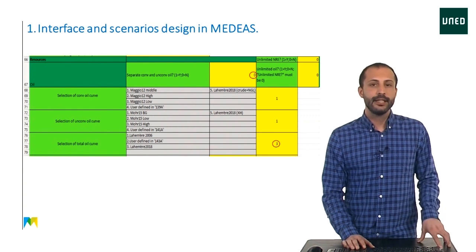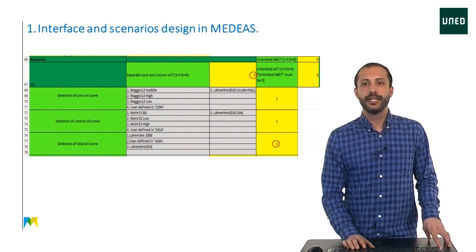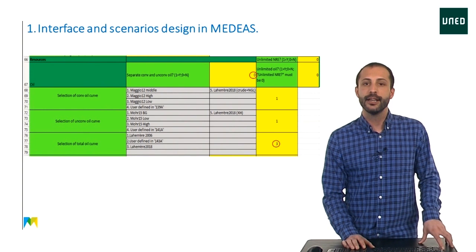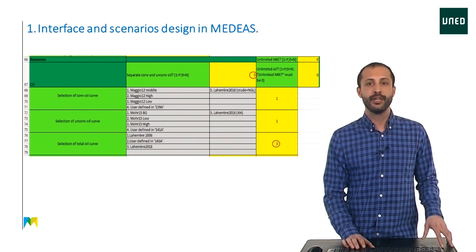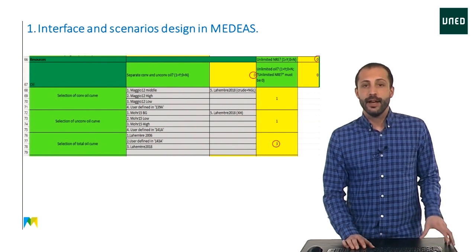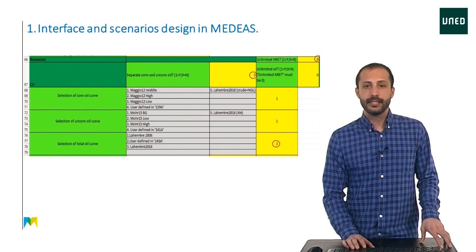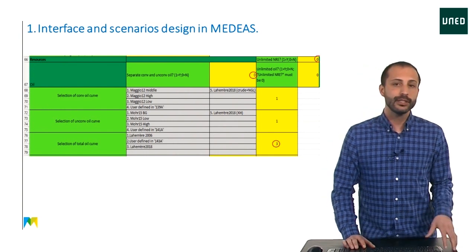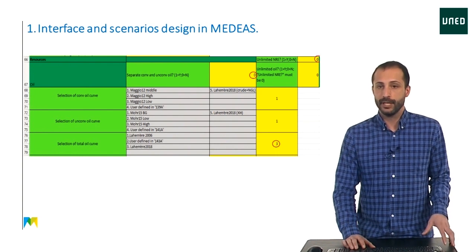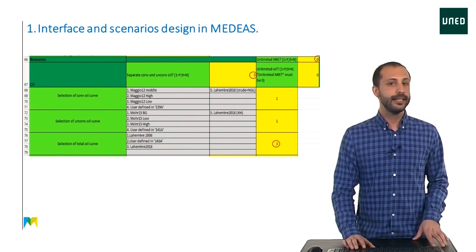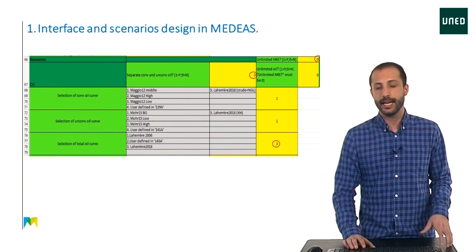You don't believe in the limited nature of non-renewable energy sources? You can just make any of them unlimited by putting a 1 in the applicable cell, or all of them at the same time by putting a 1 here. And that's what we are doing for our first run. Please note that if you put a 1 here, it will disregard everything else. But if you put a 0, you can still make any of the non-renewable energy sources unlimited.